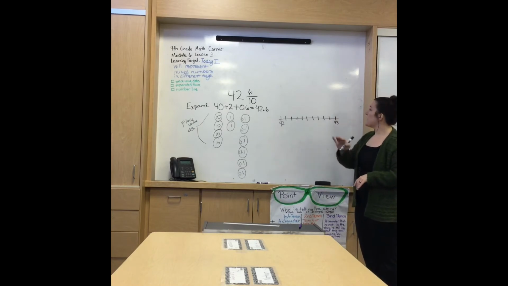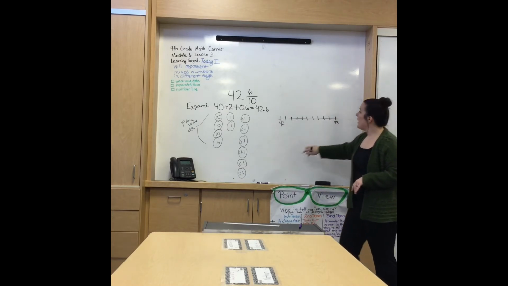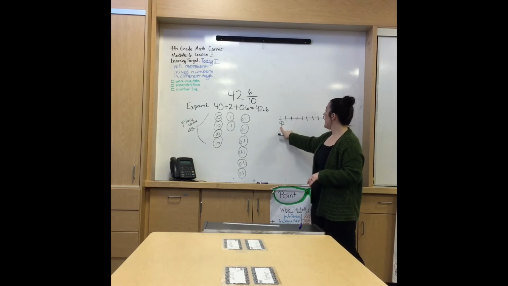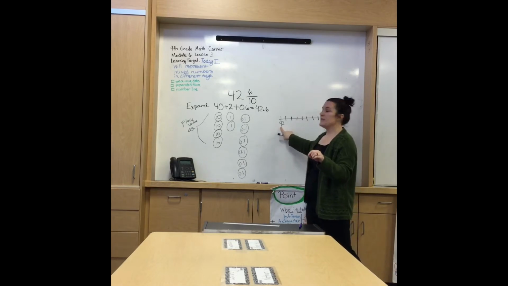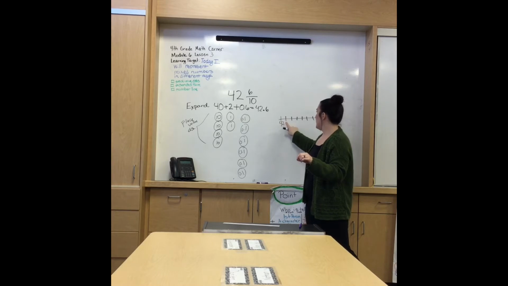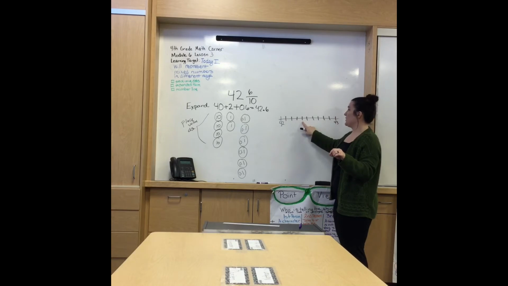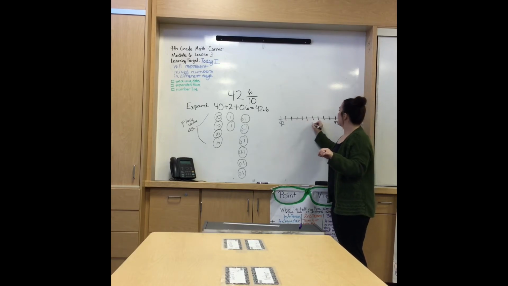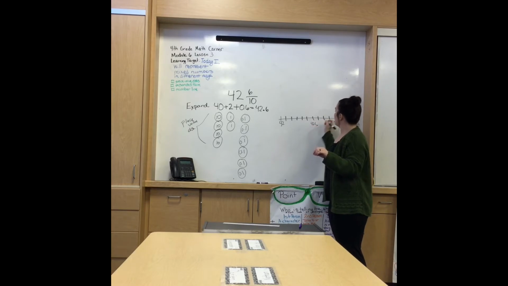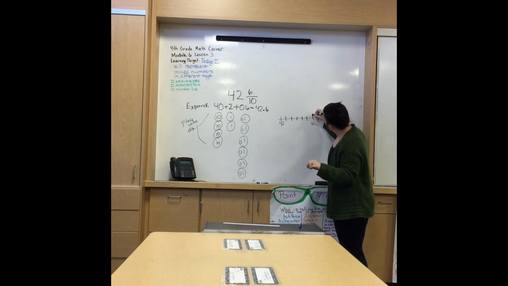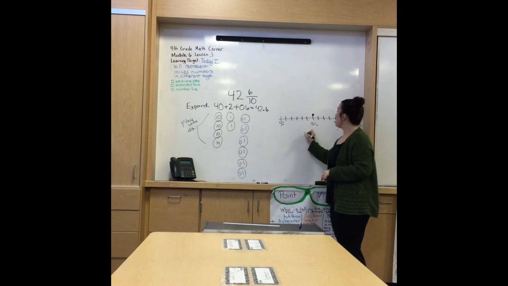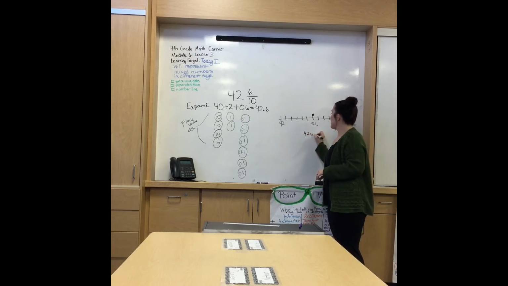So if I were to place this onto the number line, I would start with 42. I would have to go 6 places. So 42 and 1/10, 42 and 2/10, 42 and 3/10, 42 and 4/10, 42 and 5/10, 42 and 6/10. And so I put my little dot right there. And I want to remind you that 42 and 6/10 is equal to 42 6/10.